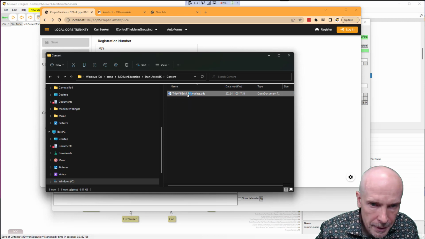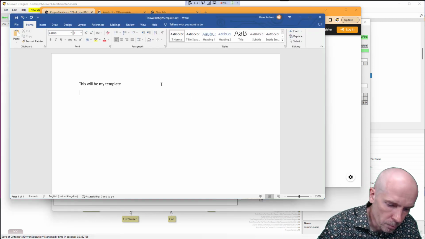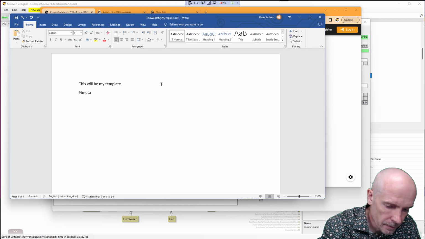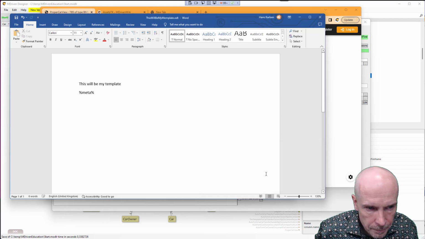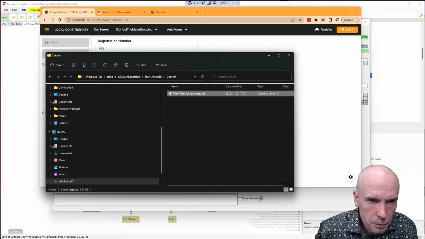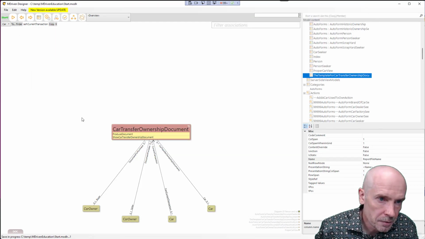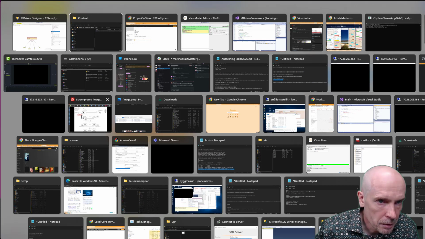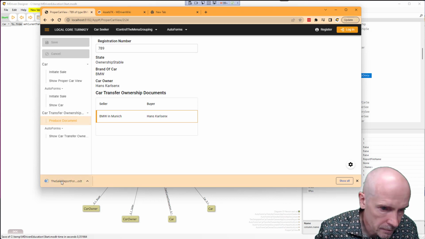I'm going to open that with Word, and in order to know what's available for me, I'm going to write percent meta percent, just like that. I'm going to save that and close it so that it's not locked by Word. Once I do save, everything is uploaded again, and I can produce a new document. Let's refresh this one, produce document, and I get the sales report again.